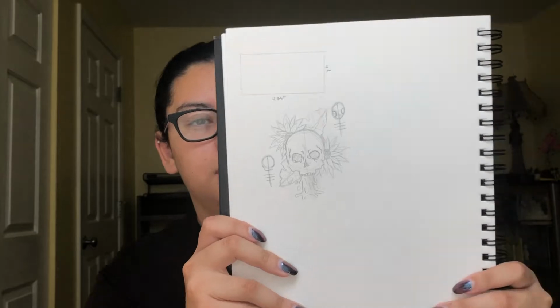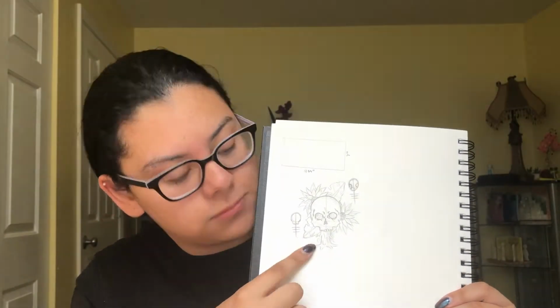But this was one of the designs that I was trying to do on the box. I don't know if you can see that. It's this one. I really like it. I think it's really cute. And so I did a much bigger sketch of it here.